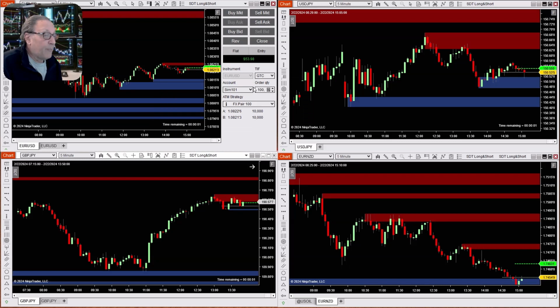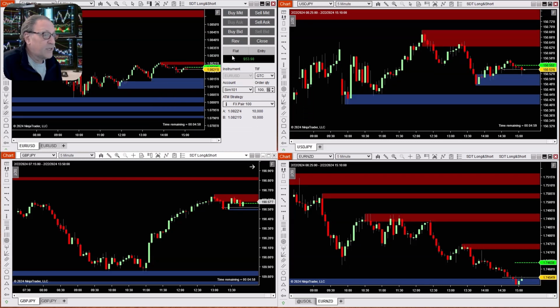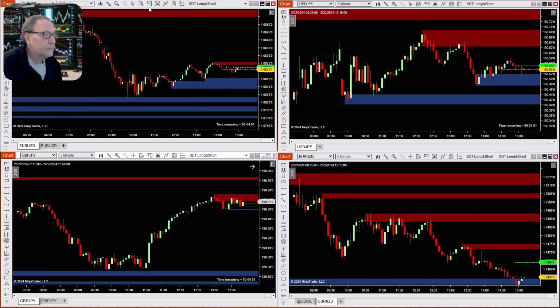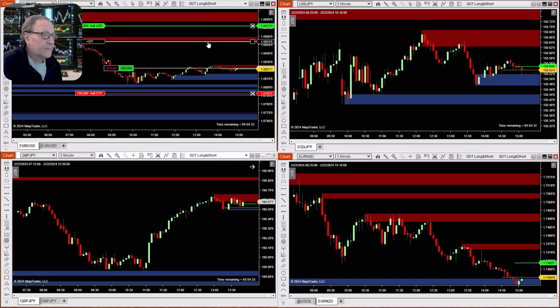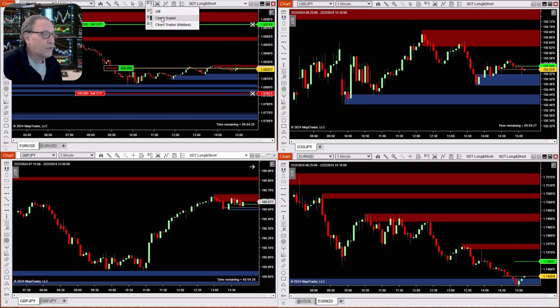And as an example, let me make sure I'm in sim. If we went long, you would see, okay, 100,000, and the price will move in the currency unit depending on how many pips were moved. And of course, you can set your stop loss and move in NinjaTrader just as you're used to, as I said. Okay, let's go ahead and close that out.